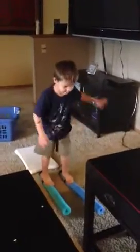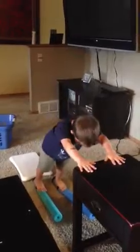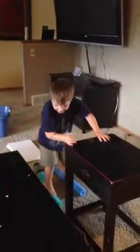The balancing lightsabers. It's a tricky one. He's taking a smart approach. And this takes a lot of upper body strength. Let's see if he's got it in him. Oh!